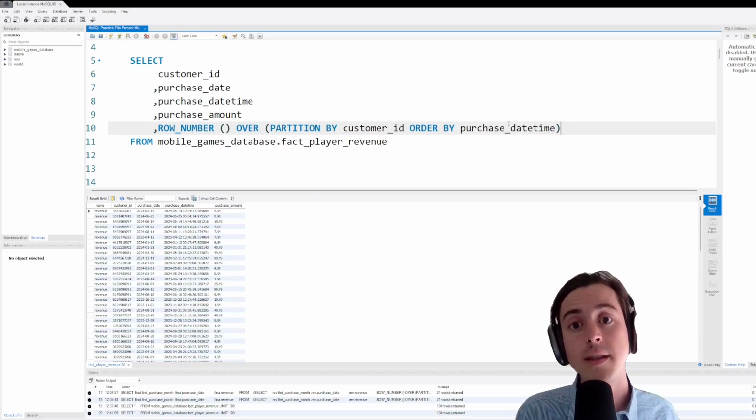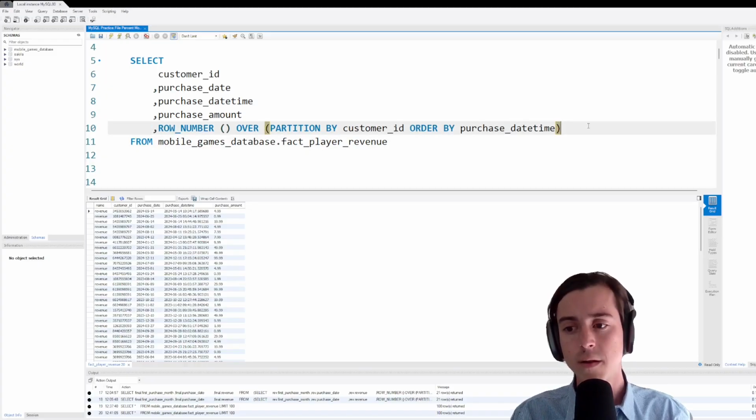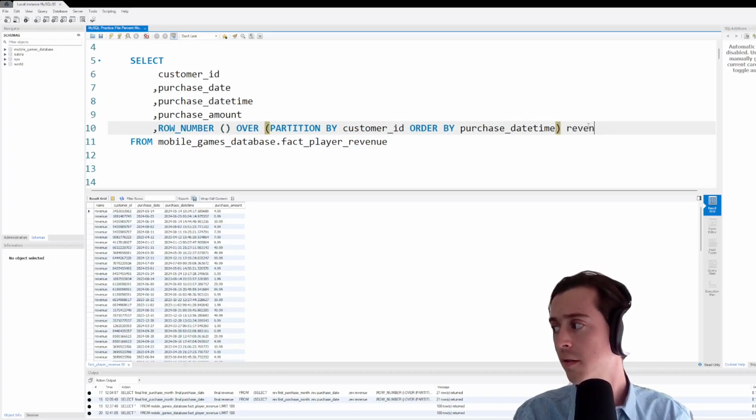And the default is ascending. So the very first transaction will get a value of 1. The second transaction, if it exists, gets a value of 2. The third transaction gets a value of 3, and so on and so forth. We're going to call this transaction index.